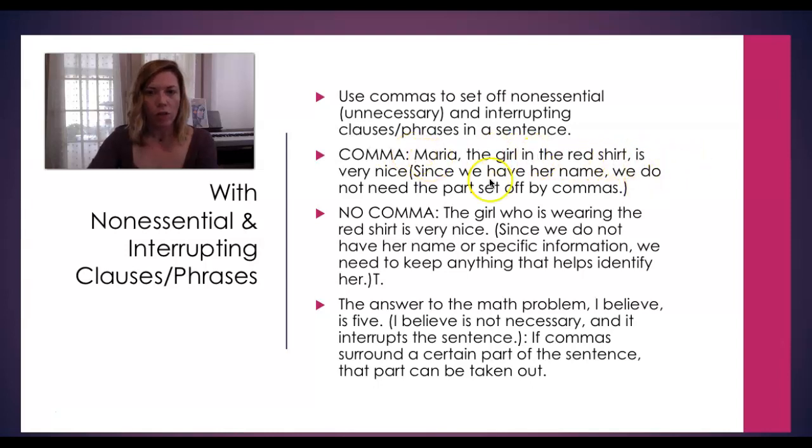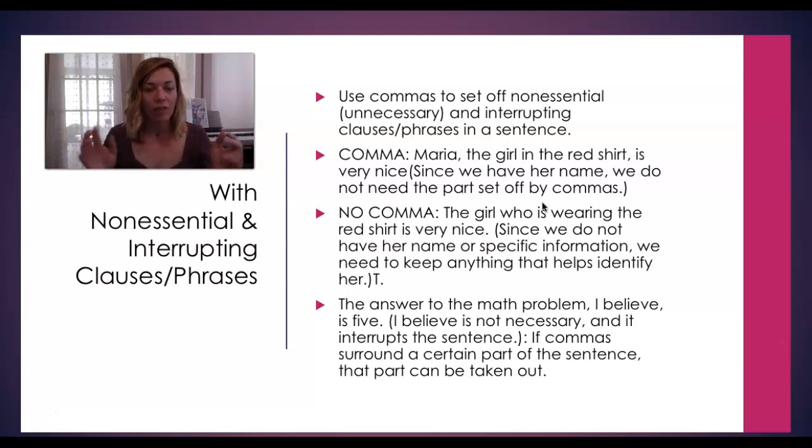Maria, the girl in the red shirt, is very nice. Okay, since we have her name already, we don't need the part, the girl in the red shirt, because her name already identifies her. Therefore, there's a comma on either side of the girl in the red shirt. So what I mean is it adds extra information to our sentence. So it's not that it's not necessary, it just means it's not essential. It's not essential to make it a full sentence or to include all the information.